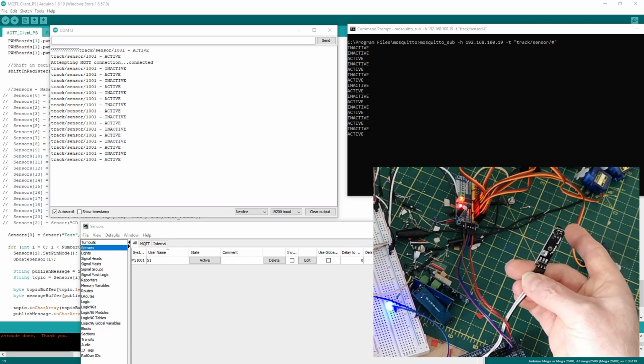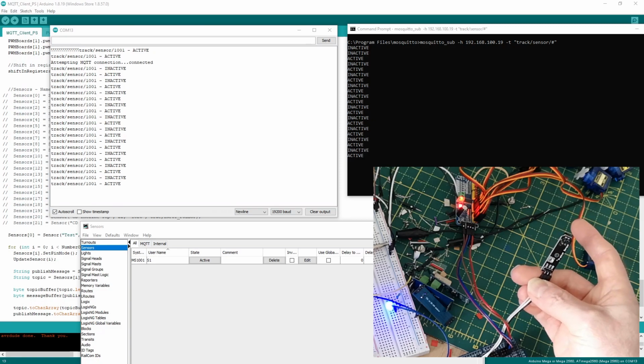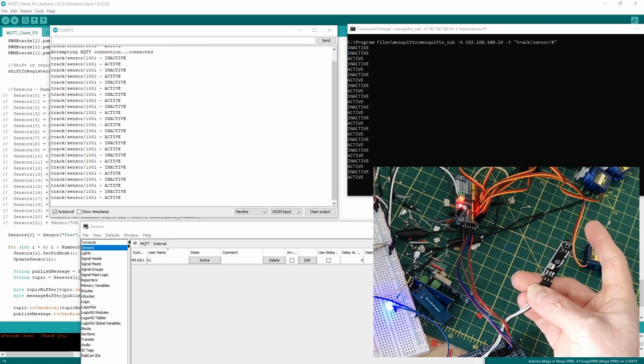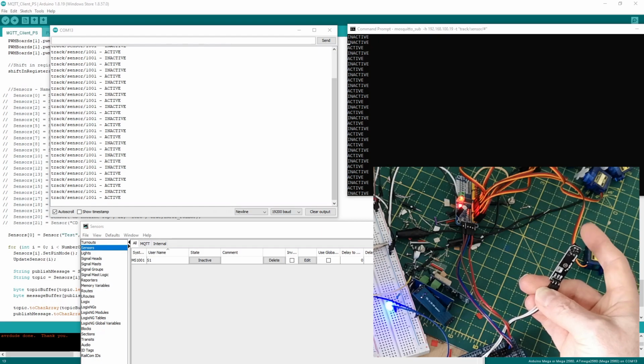I've got the black window as a subscription to that sensor feed on the MQTT server, and I can see that is moving when it should. And then the bottom window, of course, is the sensors table in JMRI, and that is responding instantly as well. So it looks to me like I might have sensors working too.